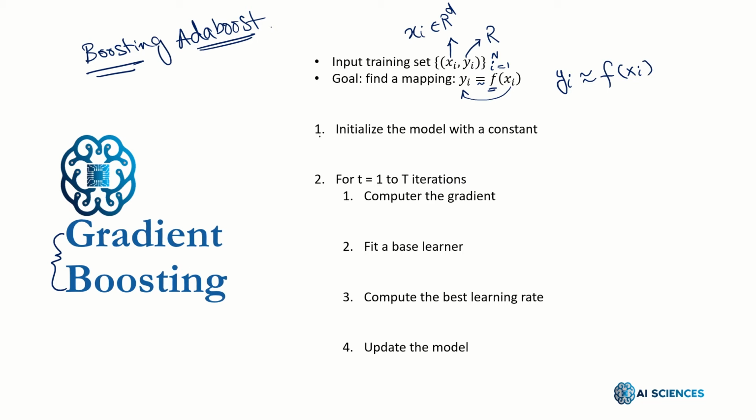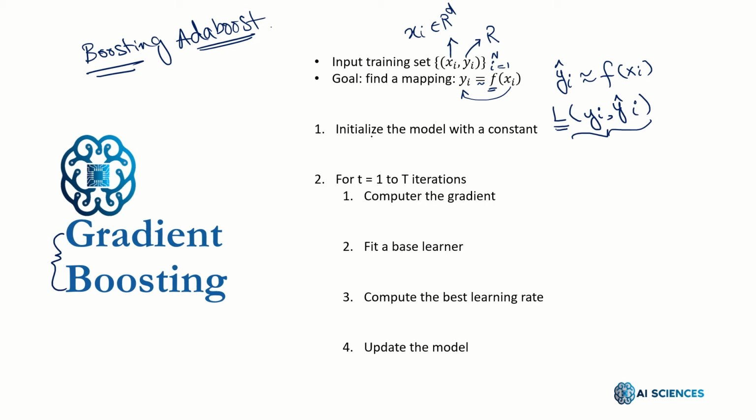So the goal really is to find a mapping that, if not exactly, is very close to the ground truth. So first of all, you select some loss function. Whatever the function predicts, let's say this is y hat, on the ith point, and whatever the true value of the target is, the loss represents a deviation between the predicted value and the ground truth. For example, a square loss or any differentiable loss function works here. So let me keep the selection of loss function general. Any loss function works here.